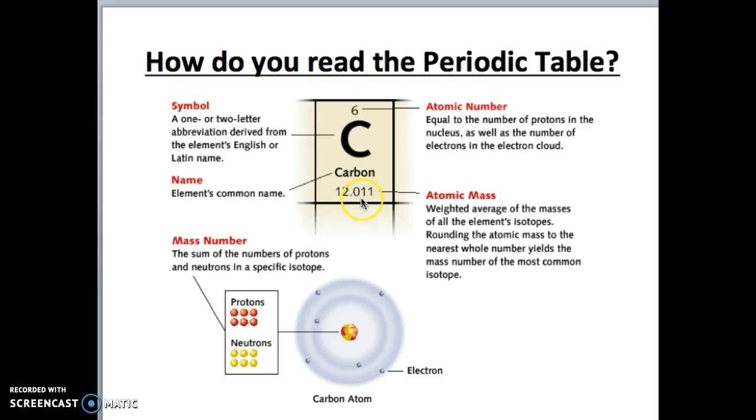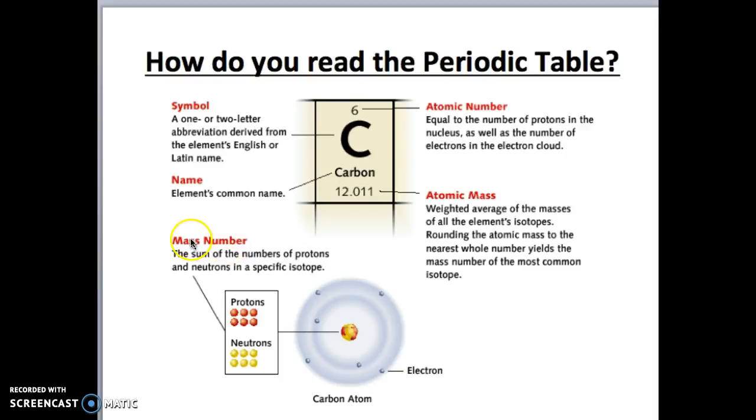Down below, you'll find a number that has multiple decimal places. Basically, that is the atomic mass, and it's actually the average weight of the atom. They calculate the weight based on the number of protons and neutrons in the nucleus. Because they know the weight of each proton and neutron, they can approximate the weight of the entire atom. Electrons are very light and don't weigh much, so usually the mass is only about the protons and neutrons.